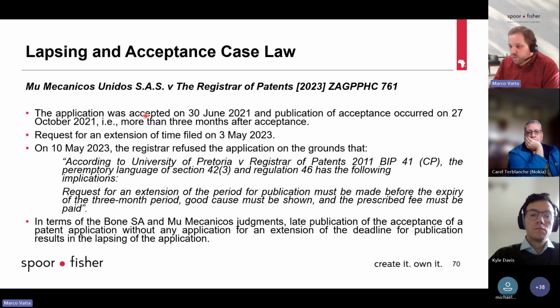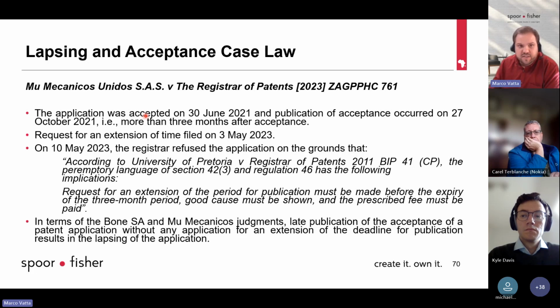So a request was then made to the Registrar of Patents to post facto allow an extension of time for the late publication of acceptance in the patent journal. And the Registrar of Patents refused the application, also citing the University of Pretoria versus the Registrar of Patents matter.